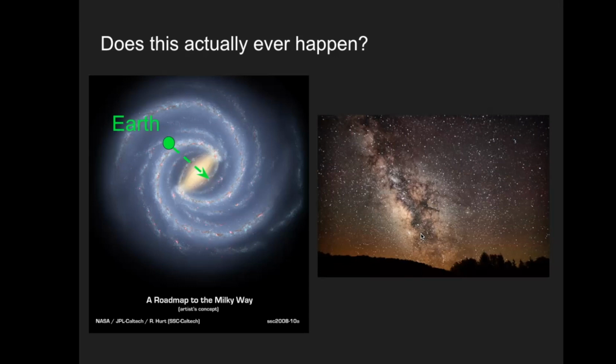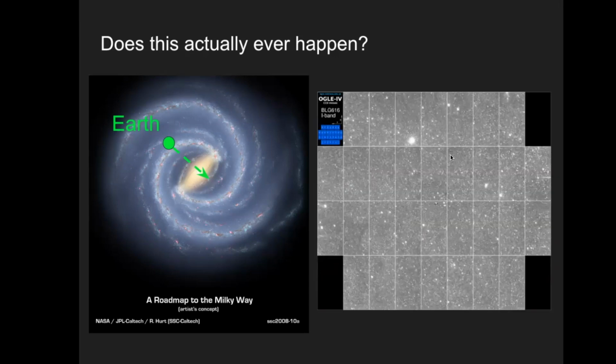If you take a telescope and camera and take a picture of this region, this is what the sky looks like. All these little dots are stars. It's really, really, really crowded, and that means there's a lot of objects there. The trick that I showed you before in that video depends on it: if you want to find an object in the front bending something in the back, you have to have a lot of things crossing in front of each other by chance. And so even somewhere as crowded as the sky here in the Milky Way towards the galactic bulge, the chance that one of the stars in the background will have its light bent by something coming in the front is only 1 in a million.